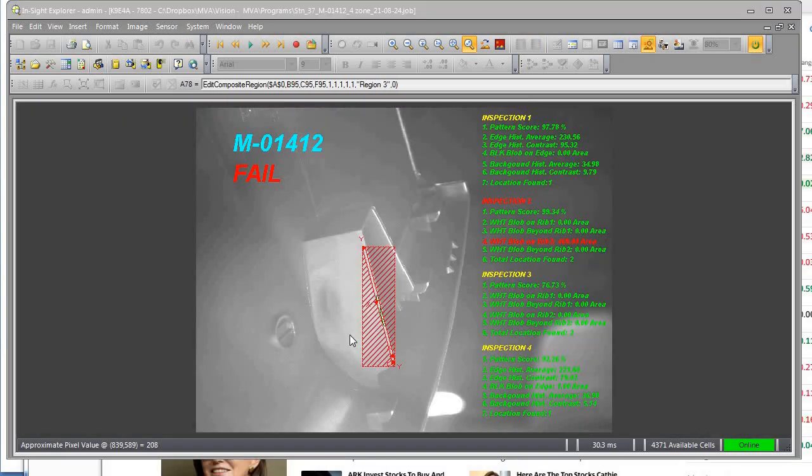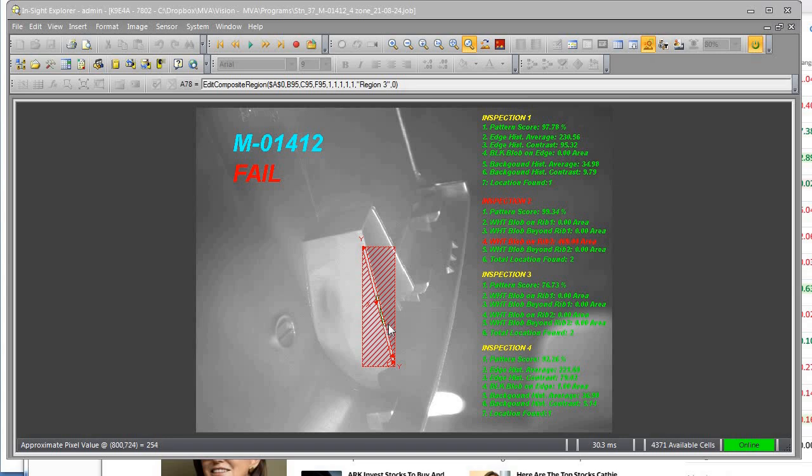Here is an example of Edit Composite region tool. This example is from station 37 for mode 1412. The concerned area is both the straight portion and the corner portion of the rib feature. So we place a rectangular subregion along the straight edge and also an annular subregion at the corner of the rib feature.